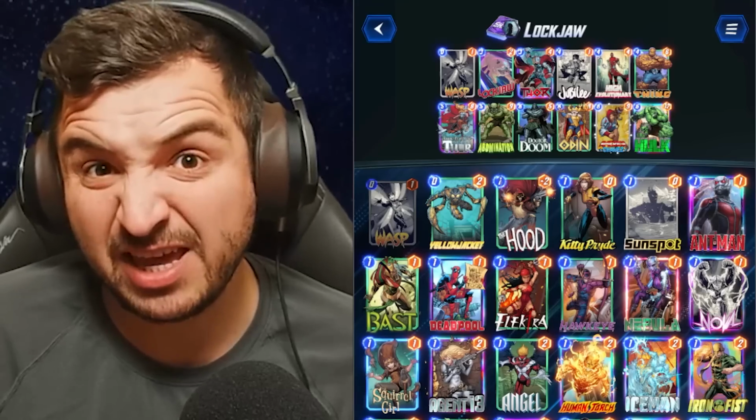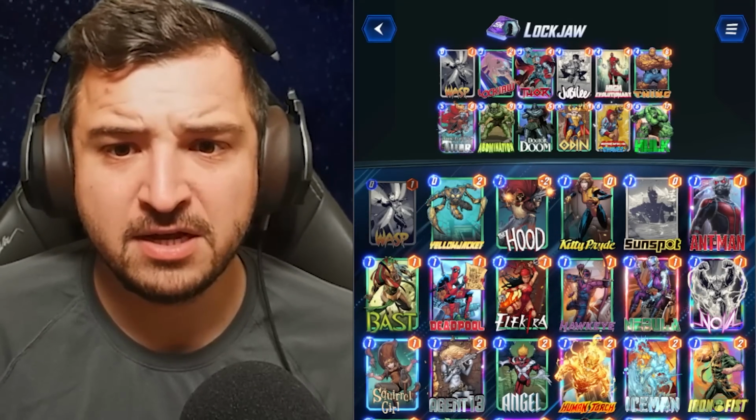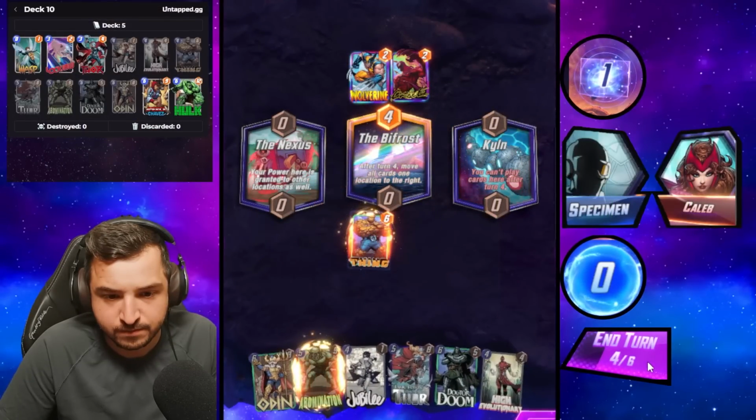You could play something like Dracula in here, but Dracula often hits, you know, something like Doctor Doom or Thor, which feels pretty bad. So the Thing just fits in at that 4 energy slot, which I think is quite an important turn for Lockjaw.